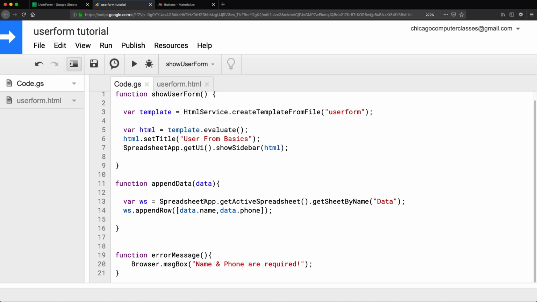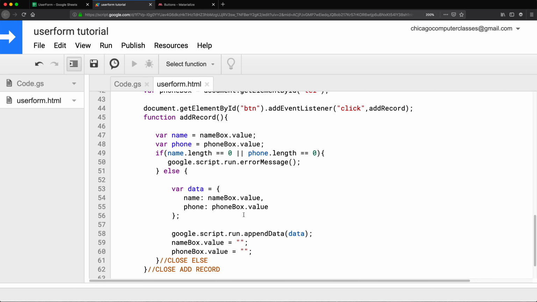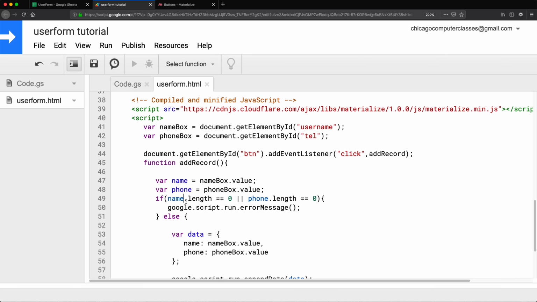Here we just check the name length, and if it's 2 spaces, it's still a few characters. So we're going to take the name and trim it, and trim is going to remove all the spaces before and after our text. We want to trim it before we check the length.